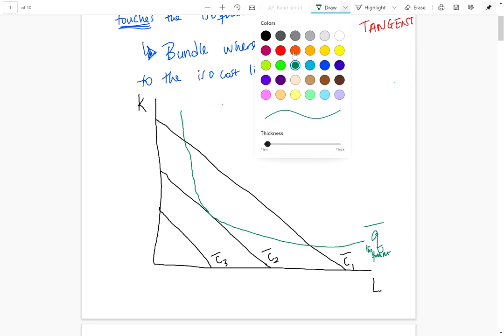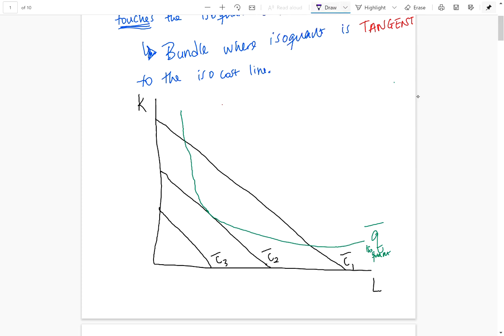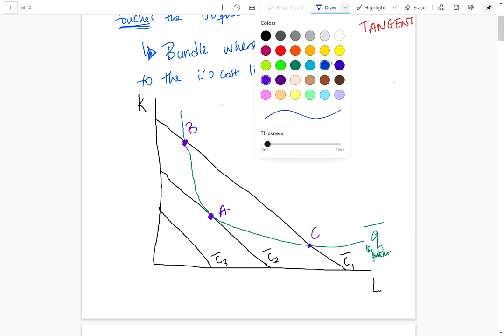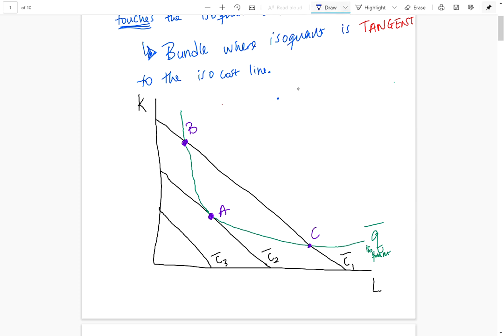Let's highlight three interesting points here. We have this one, which is the one we like. We have this one, and then we have this one. This is just unachievable. So let's call that B, let's call this A, and let's call this C. There are certain things we should note about this graph. We have that the cost C bar 1 is greater than cost C bar 2, which is greater than the cost C bar 3. That is, C bar 3 is the lowest cost.